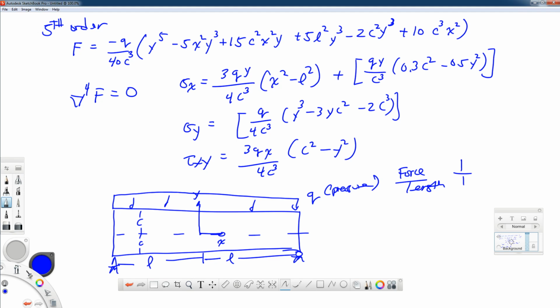Alright, we'll give those a try, and there are many different types of Airy's stress functions. In my opinion, one of the most interesting comes about when we use complex variables to define our stress function. In fact, that's what we can do for crack tip stress fields, looking at the Westergaard solution for the crack stress fields in a plate with a crack in it. And we can look at the singularity, the stresses that shoot up to infinity near the tip of that crack, and investigate the nature of that singularity. We'll actually do that in one of the last lectures in this class.